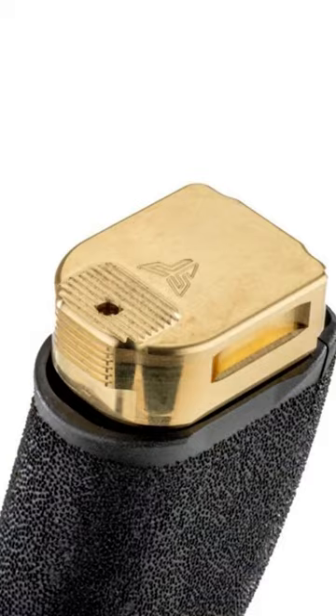There's two base pads for the Echelon already out there — you can order them. At first they're all going to be bare aluminum because it takes six to eight weeks to do anodizing. But the cool thing is they make the competition one in aluminum and brass. The brass one weighs a freaking ton, but when you're doing a speed reload for training, that thing is going to fly out super fast. And of course it adds a little weight to the heel of the pistol.